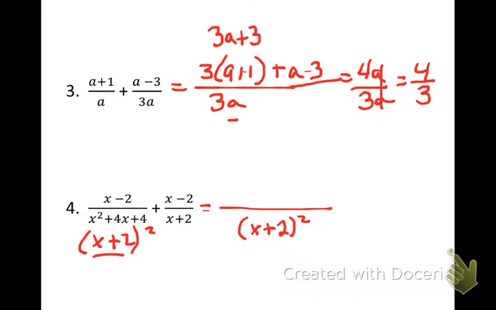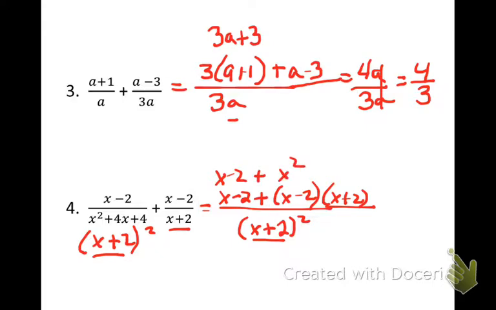So what I do to this denominator to get this, I don't do anything, so my x minus 2 is going to stay there. What do I do to x plus 2 to get x plus 2 squared? I multiply it by x plus 2. So it's going to be my numerator, x minus 2, times that second x plus 2 then. So I use my FOIL method here. I'm going to get x squared plus 2x minus 2x will be gone, and I get minus 4. I'm going to write it in descending order.